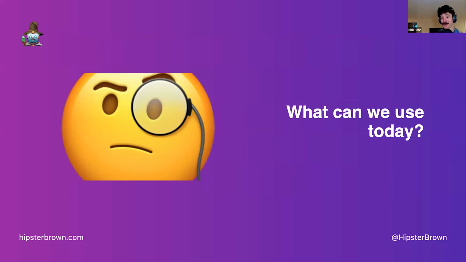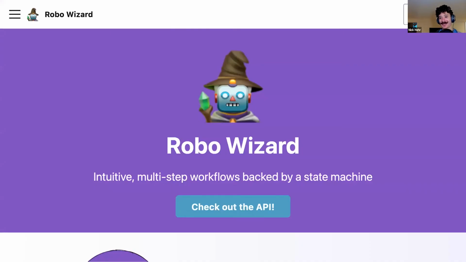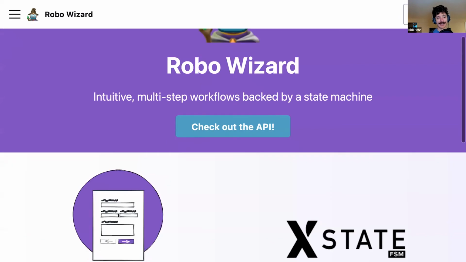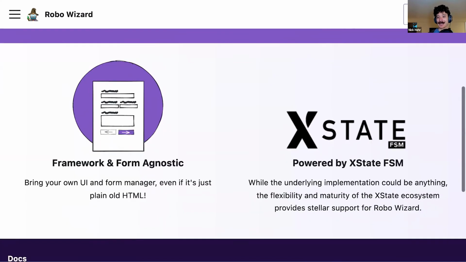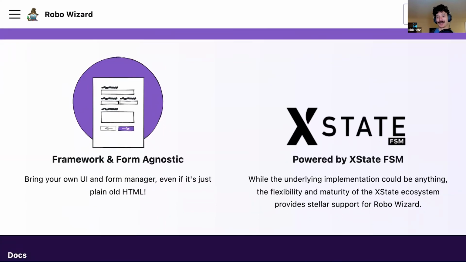So what can you do with all this information? We did go and build a basic implementation of a wizard together, but we didn't integrate the state machine part of it yet. Well, that's where RoboWizard comes in. So this is a library I've developed, taking the core idea of what we developed at Betterment into an abstract library that is framework and form agnostic. So it doesn't rely on React. It just uses that core state machine logic to develop your own integrations and powered wizards. And it uses the XState finite state machine package in order to do this.